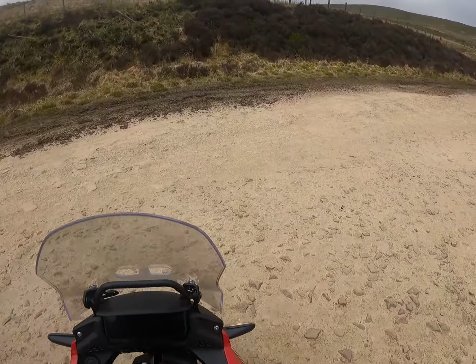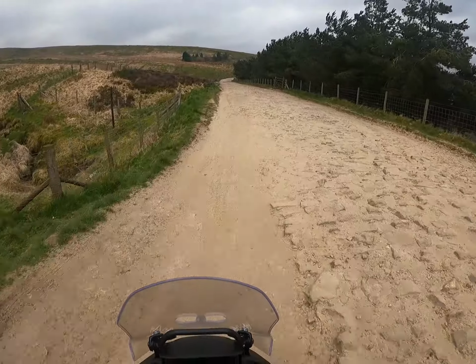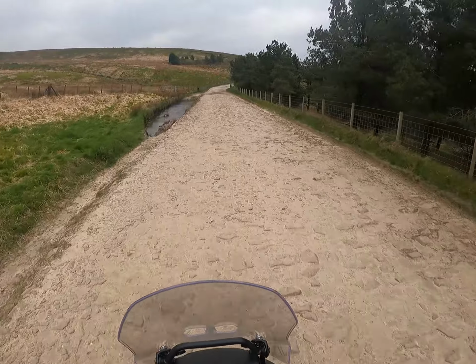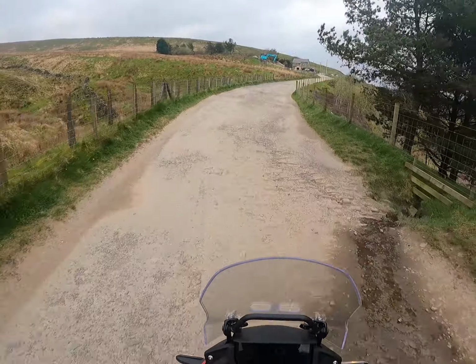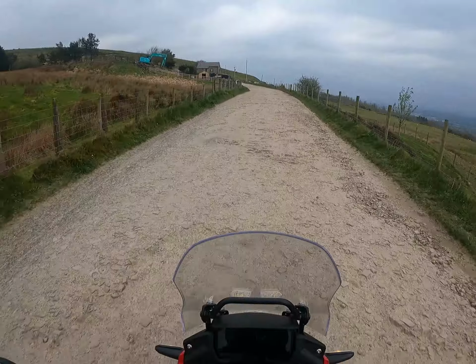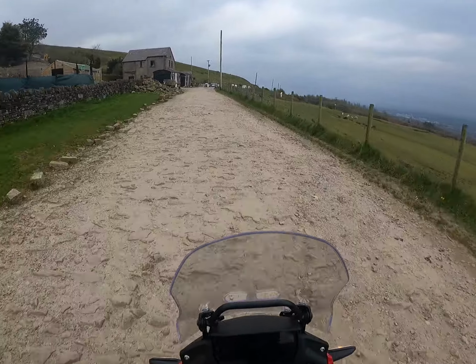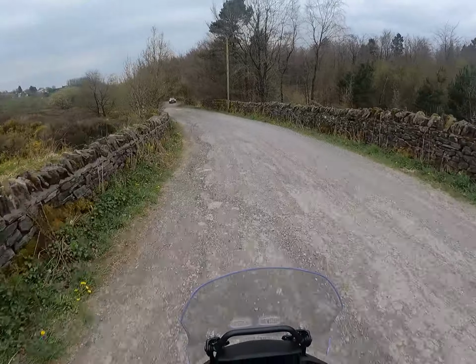Yeah, been about on these roads. Let's take it back. It's not my bike. You can't see on the camera how bad this actually is. And look at this. Handles it actually surprisingly well. I'm stood up, knees slightly bent, arms slightly relaxed, let the bike do the work. And yeah, you could actually have lots of fun with this. Cracking little journey that, proper enjoyed it.